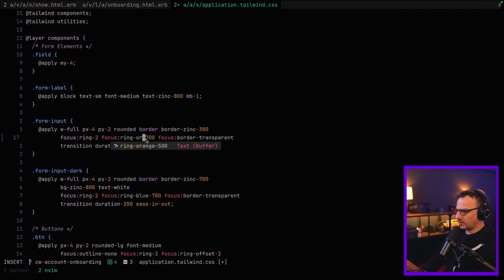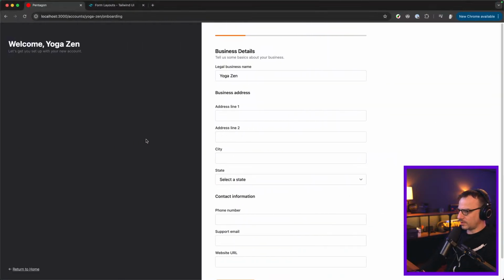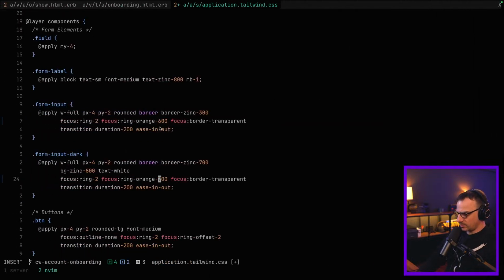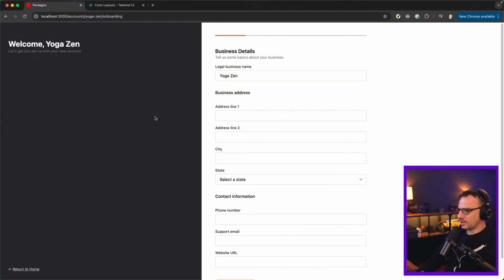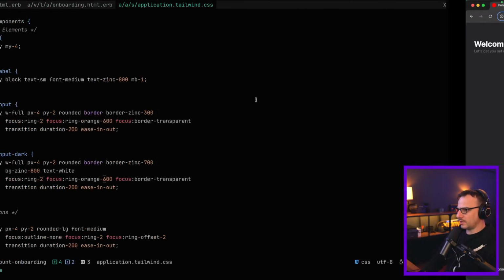We could leave it at 700. Let's see what that looks like. But yeah, that would need to be 600 for sure. 700 is way too dark for that one. 700 looks good for the blue, but not so much for that.